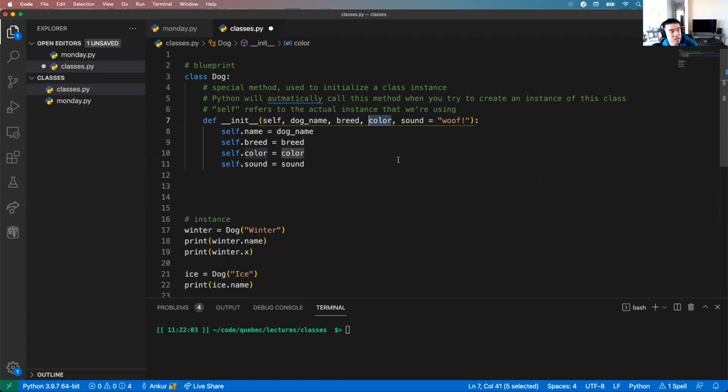Yep. Instead of color, maybe a list of 0 and 1. It doesn't really make sense in this case, but think of it like a list of the dog's favorite toys. Yeah, so let's do tricks, related to that parameter.